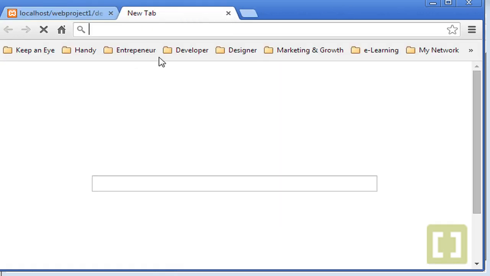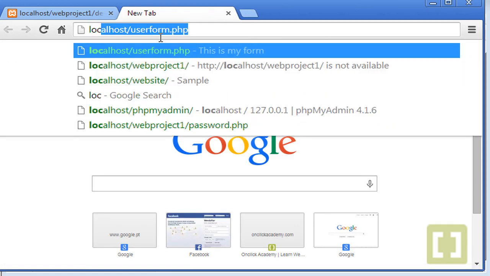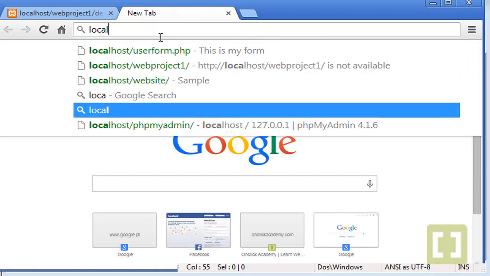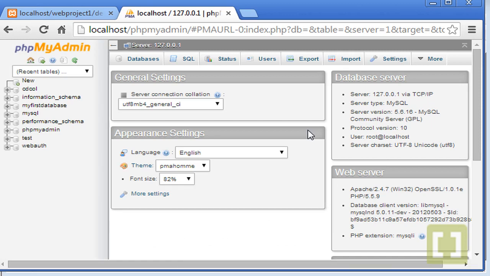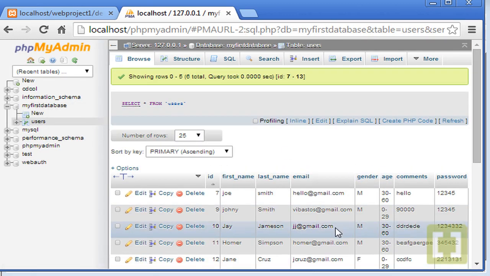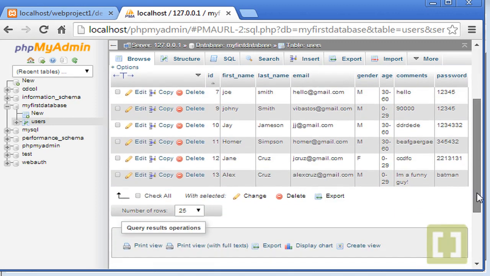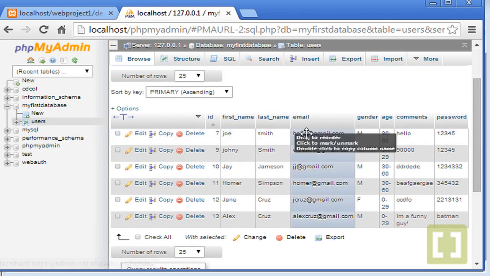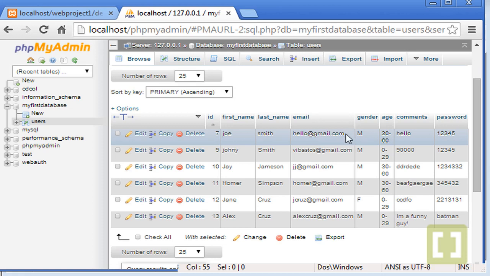Okay, now let's go and check that with localhost and phpMyAdmin and see if I really deleted the user. And there it is. Okay, it was the first one, so I have deleted.